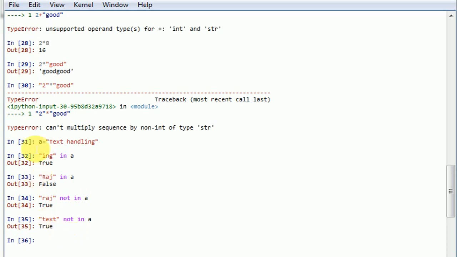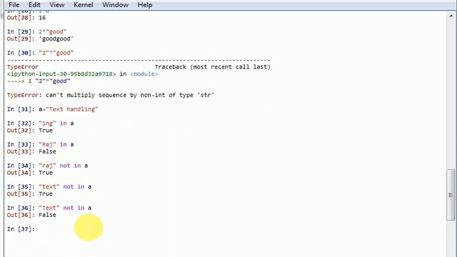Why? Because my T is capital here. Now for the next statement I write "text" not in a, and it returns False. Why? Because this "text" exists in my variable a. In the previous statement the T was capital, so it returned True.